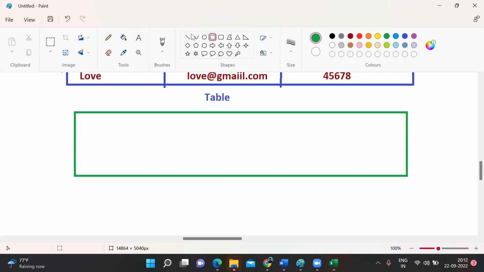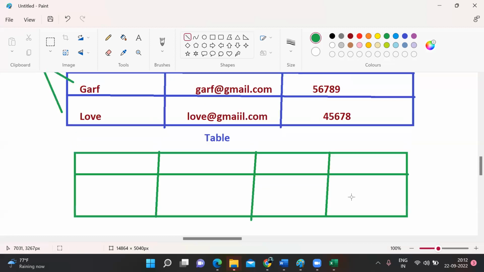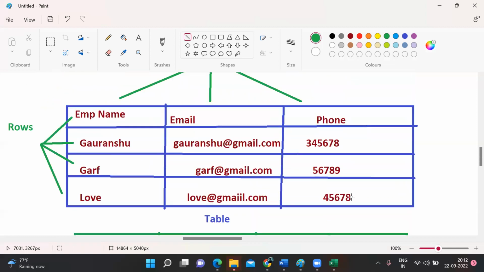When I create one column, it's the first column, then second column, then if I divide, one, two, three, fourth column. So without column, we cannot create the table. Table is not possible without column.